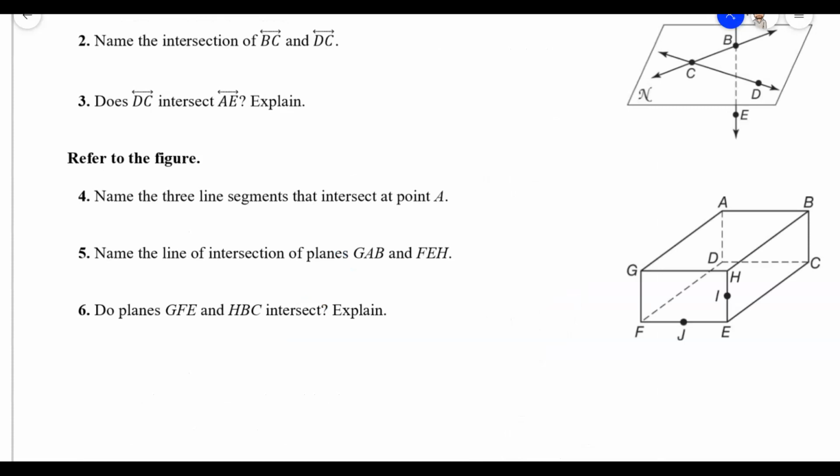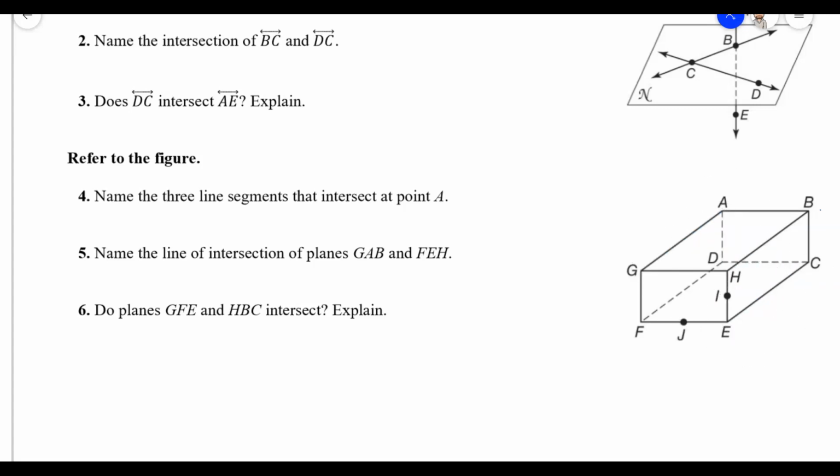Now we're moving on to another 3D figure, and if it's helpful, I like to picture this like a shoebox. So if you have a shoebox in your house, maybe you can look at it to think about how this is interacting. You have 4 sides to it, right? Here and here, and these are parallel planes and intersecting planes, right? And then you also have the top and the bottom. So if it's hard for you to see on paper like this, picture a shoebox if you can pick one up. This is the top of the shoebox. This plane down here is the bottom of the shoebox. Okay, if you can picture that.